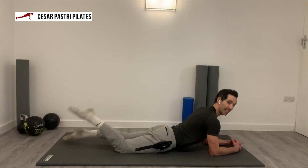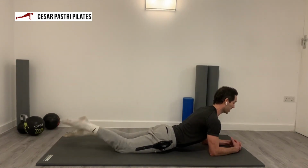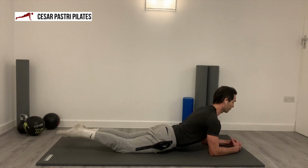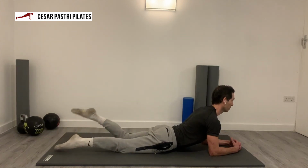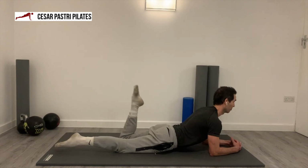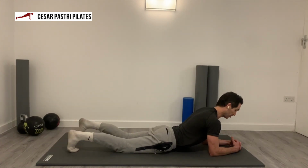Now, can we maintain both your feet off the floor? Kick, kick, length and lower. Kick, kick. Length and lower, kick, kick, length and lower, kick, kick. Good, 2 more. Last one. And gently, we're going to tuck our toes.